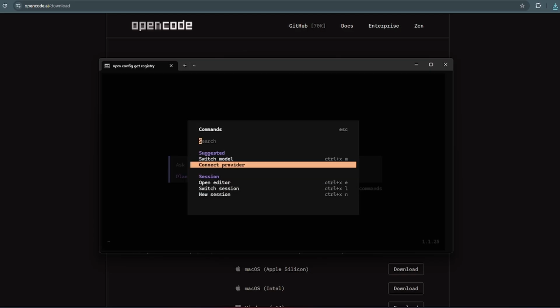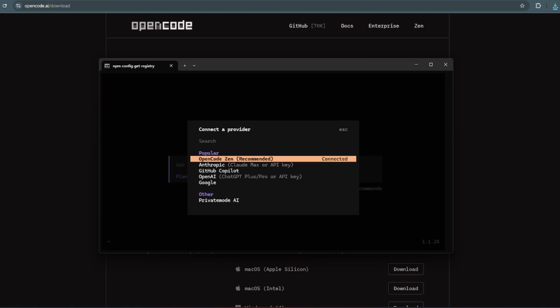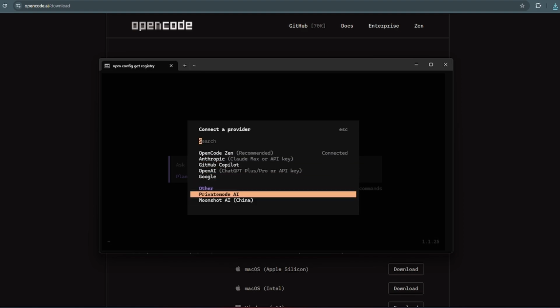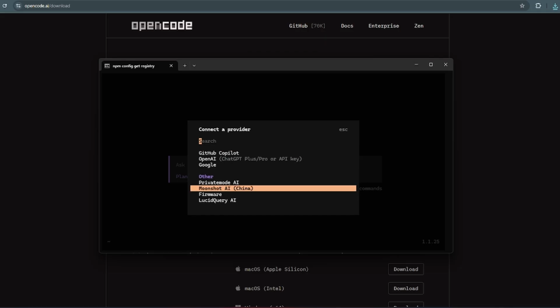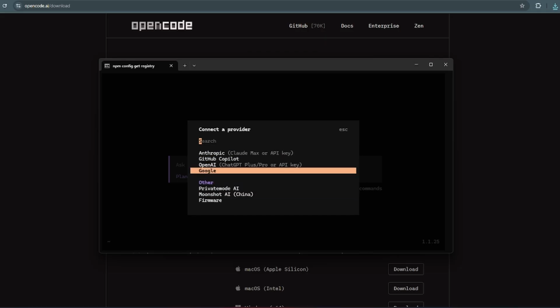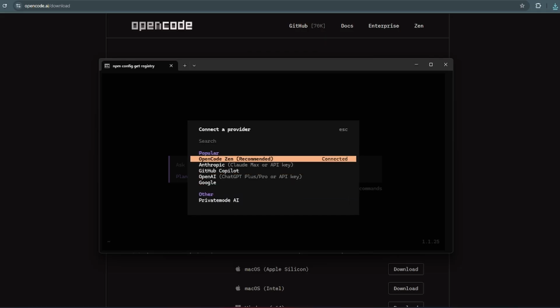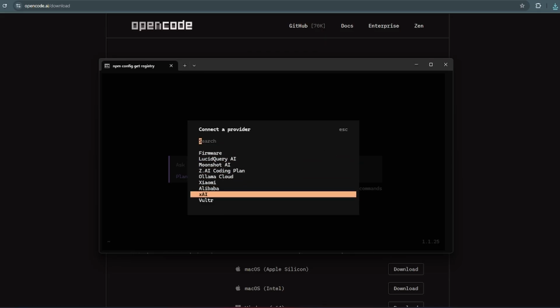And similarly, new session. We have connect providers. With connect providers, you can directly log in to some of the popular connectors and others also.